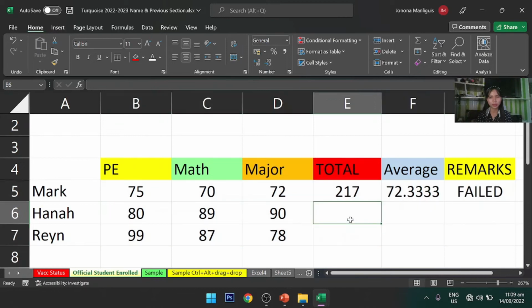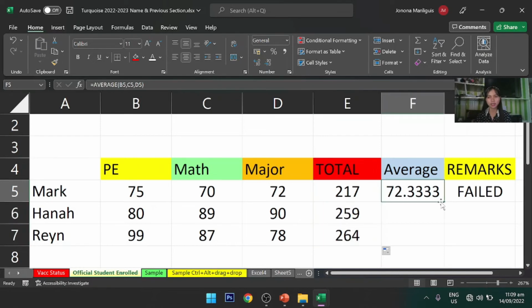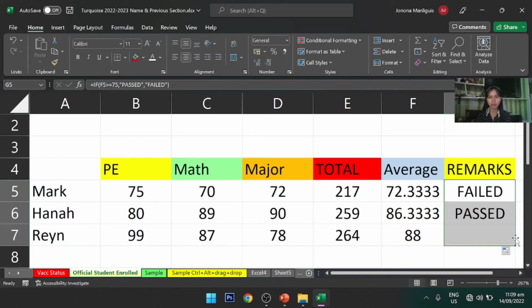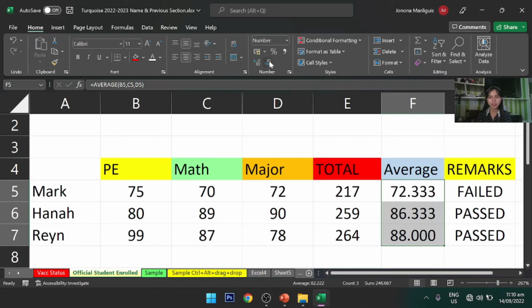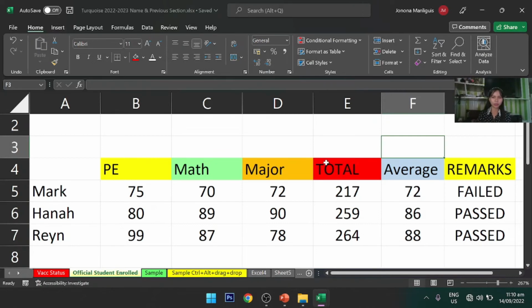so it doesn't look messy. For the total, we no longer need to type the equal sign and sum, it's easier. The formula we put here, we just copy it. Using the fill handle, drag, and then also here, drag, and the remarks also, click and drag. If you want fewer decimal points, we can use this part here, decrease decimal, so it's easier to determine.